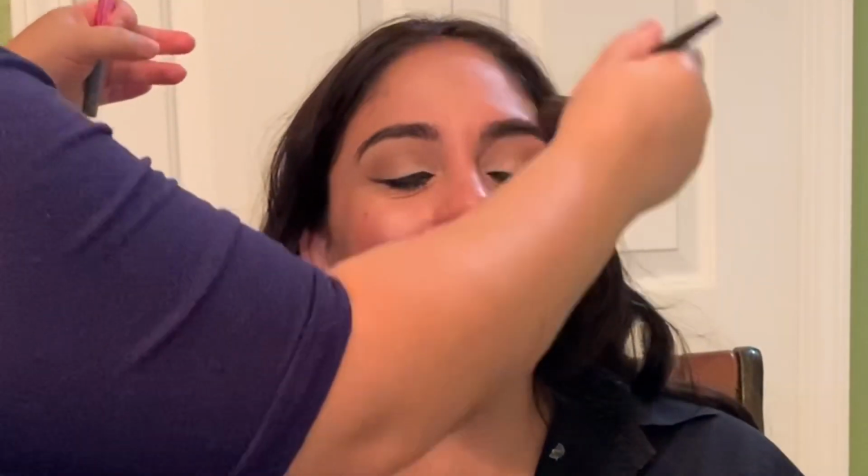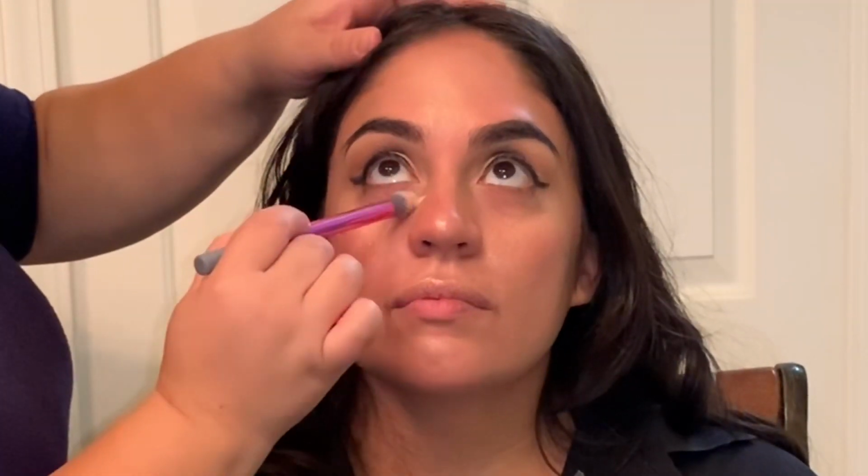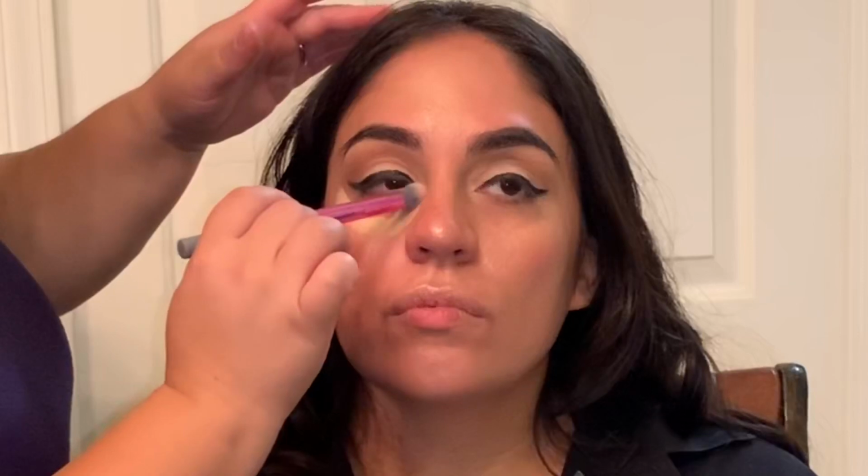And her skin was looking amazing, glowy. She was looking nice, ready for her wedding, let me tell you, ready to get down and party and dance. I also make sure that I use products that I know are going to last and work, because I've used them myself before for certain events, and it actually works. And here I'm just going in with some concealer, because I like to go in a little bit with concealer first.